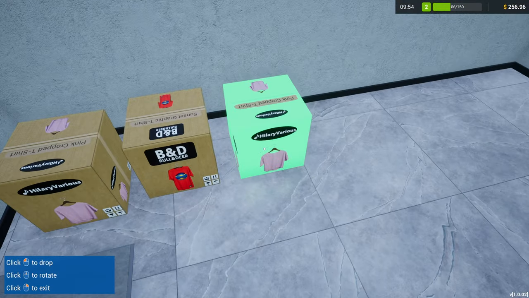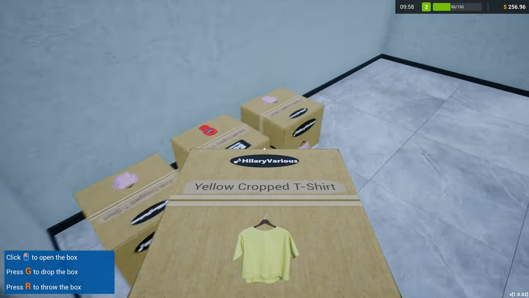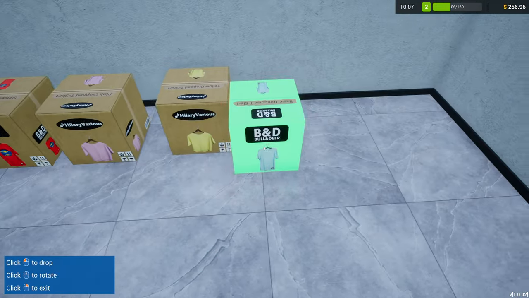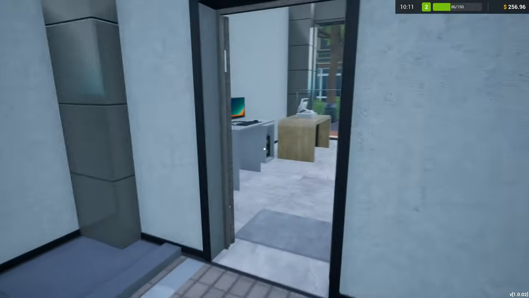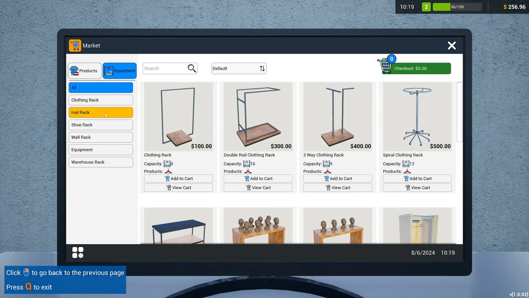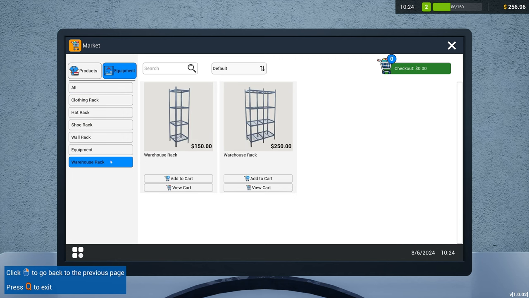I wonder if we can get some shelves for the stock room though, that'd be nice. Stick the boxes on. I'm assuming this is the stock room. I might be completely wrong. Might be something else. Equipment wise, what can we order then? If we go to equipment, warehouse. Ah, warehouse rack. Okay. Let's get double one because we can afford it.